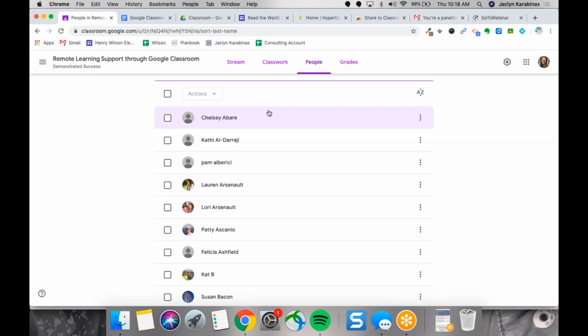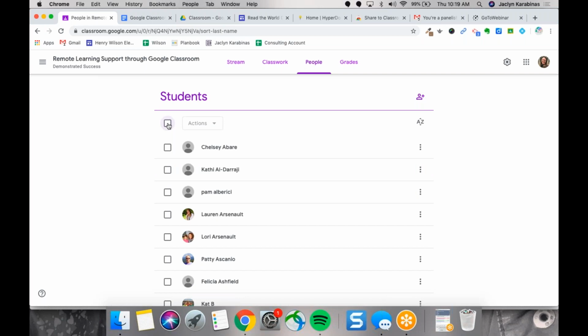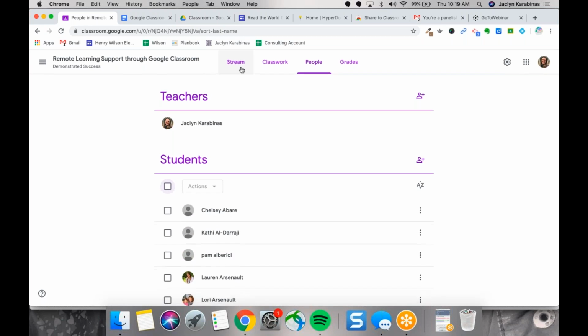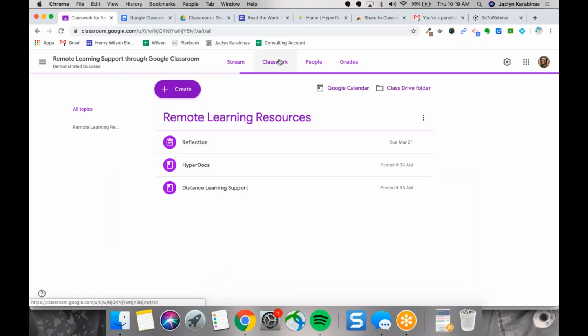This is where you'll see individually everybody who is in there, and you can individually click there. If you're using email for your students, you can contact them here. This checkbox here selects all the students. Actions allows you to email, remove, mute. You can do that individually. So lots of options to manage your class. And again, I just got there from the People tab. In Classroom, everything kind of runs from up here, these tabs. I'm going to click over to Classwork and just give you the lay of the land for that.